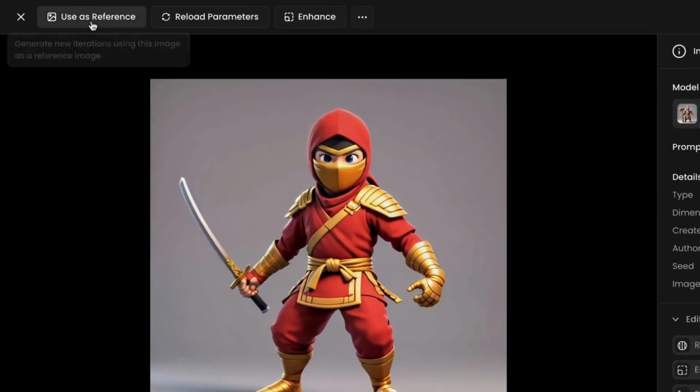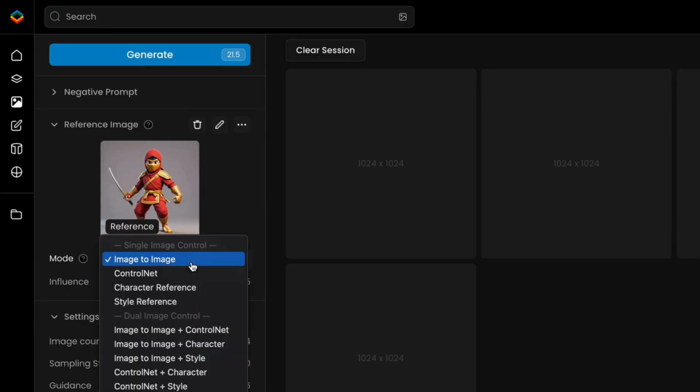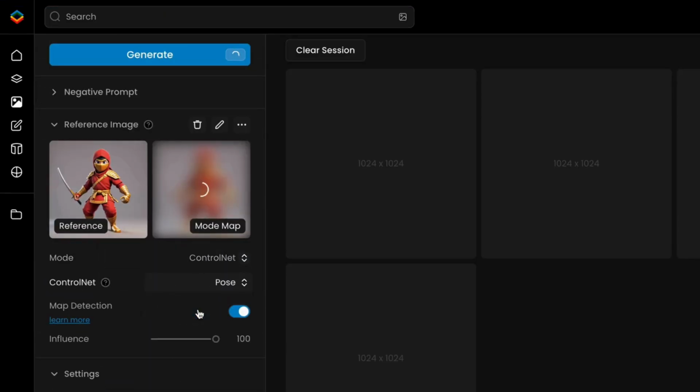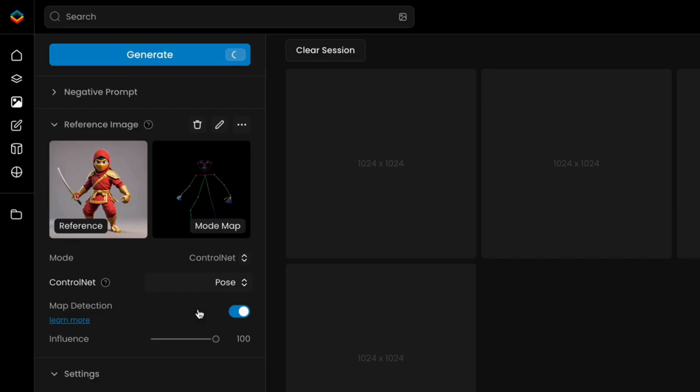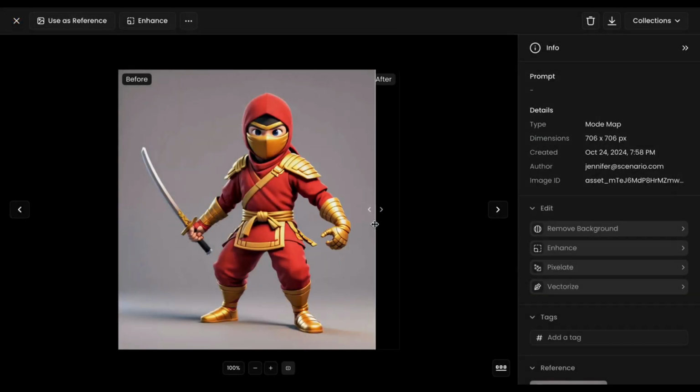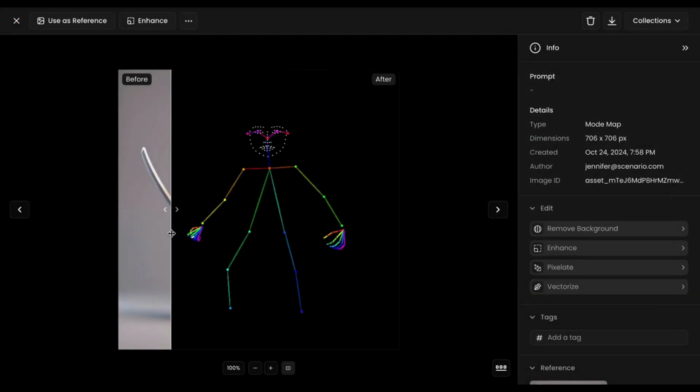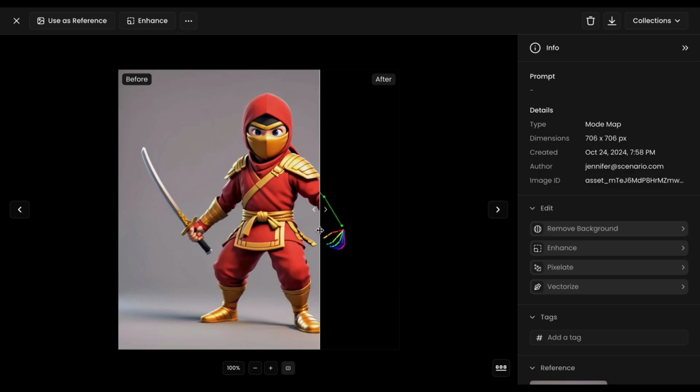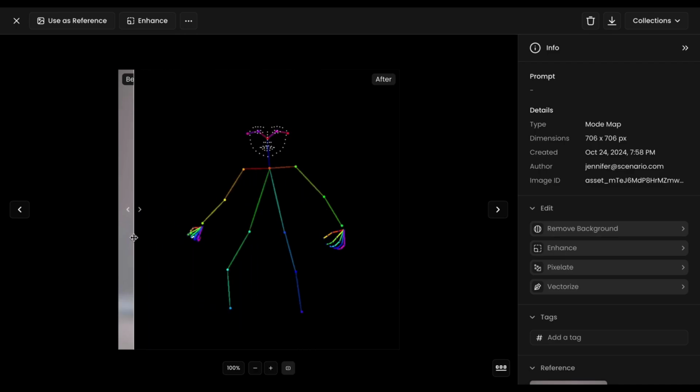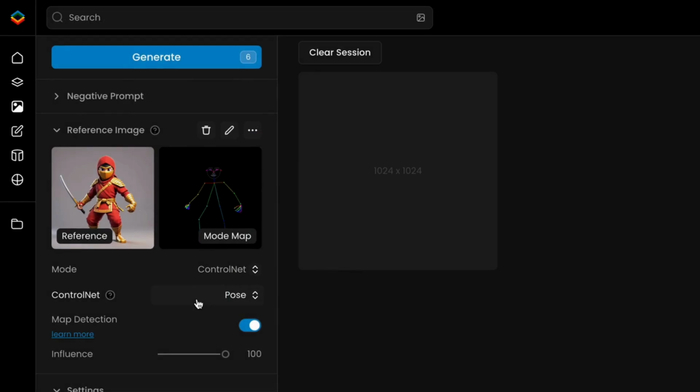Last, let's review Pose Mode, which is tailored for humanoid poses and works especially well with realistic image inputs. This mode reads the skeletal structure of your reference image and applies it to create characters in specific stances or movements. Unlike depth or structure modes, it doesn't retain the exact shapes or depth.